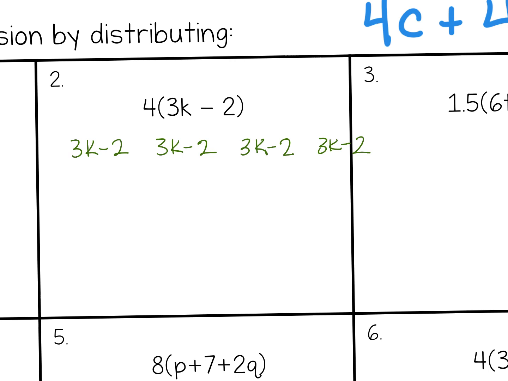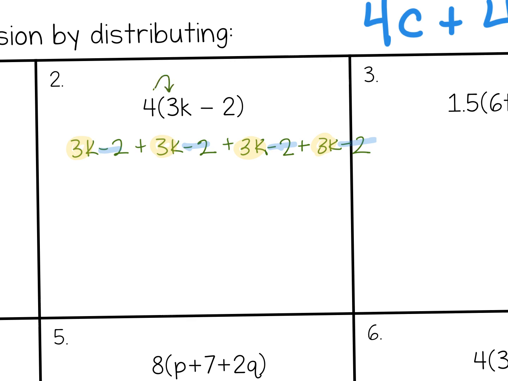So I'm combining all those, which means I'm adding in between, because it repeats itself. Remember, multiplication is repeated addition. Well, just like we did in our previous lesson, I now have like terms that I need to combine. 3k, 3k, 3k, and 3k. I also have negative 2, negative 2, negative 2, negative 2. So, I could write it out and add it that way, but let's use our distributive property. Let's consider it a gift.